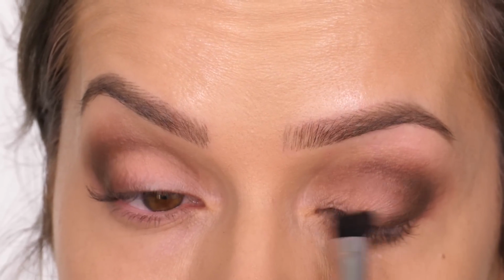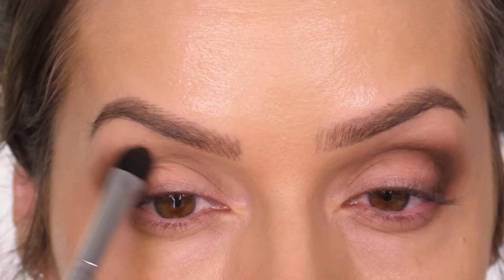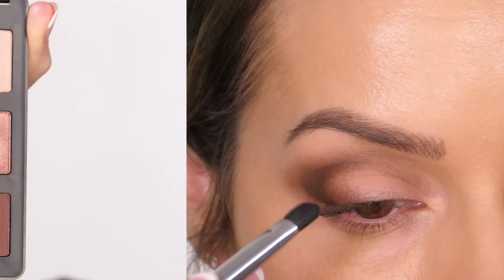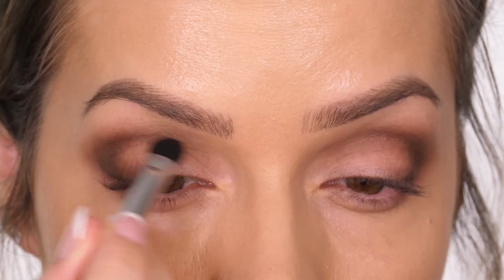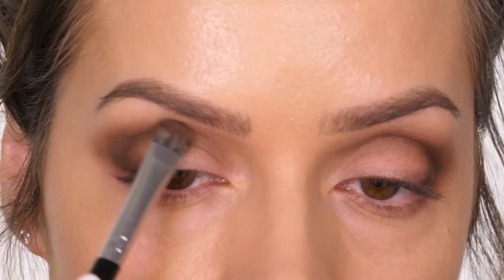Once you've finished both eyes, you should have something that looks like this. As you can see, we've got a beautiful contour to both the eyelids. To give a slightly more diffused finish, I'm going to be taking this native shade from the bareMinerals Gen Nude Neutral Eyeshadow Palette. Tapping off all the excess product and buffing that over the top until it starts to look a lot softer, and as you can see, it looks more diffused.